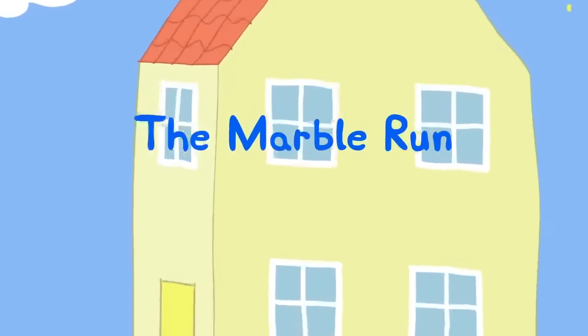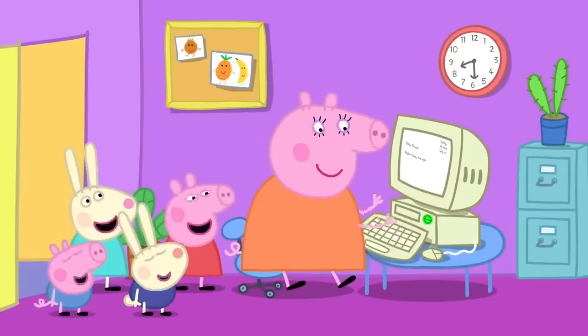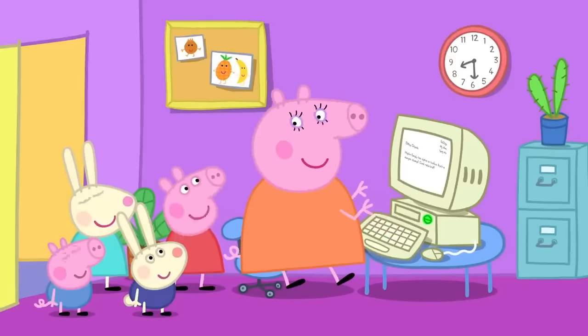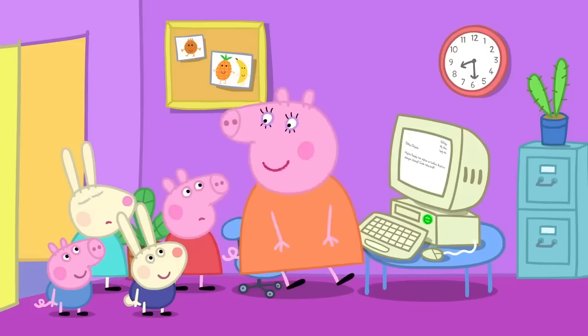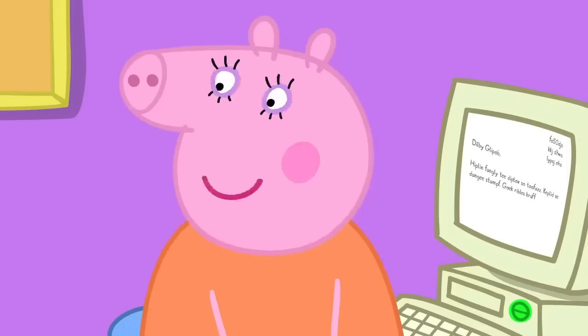Marble run. It is a lovely sunny day. Rebecca and Richard Rabbit have come to play with Peppa and George. Mummy, can we play Happy Mrs. Chicken on the computer, please? Sorry, Peppa. I need to do my work today. Why don't you go and play in your room instead?